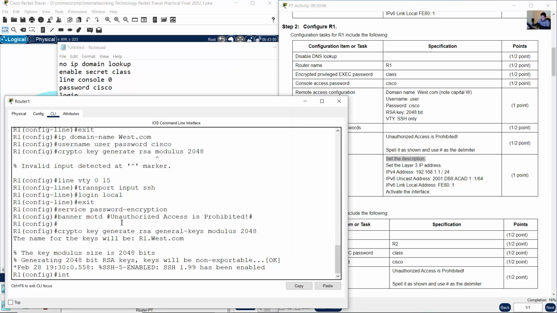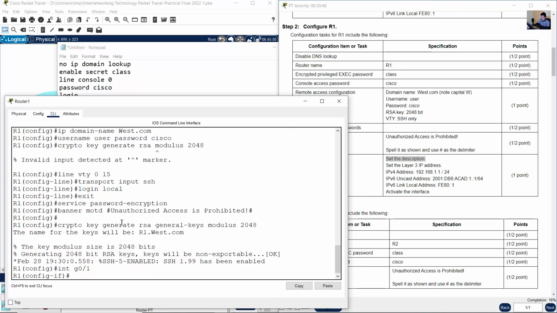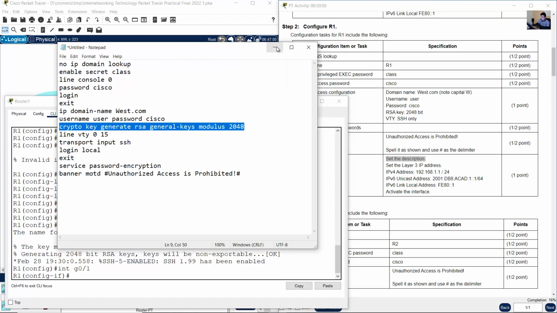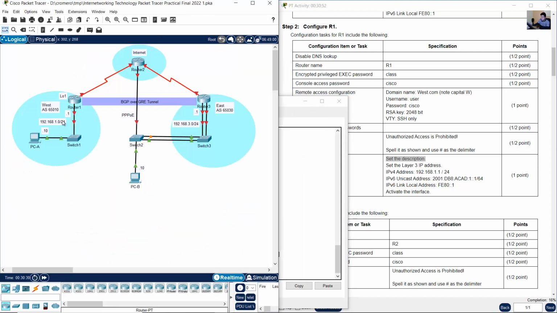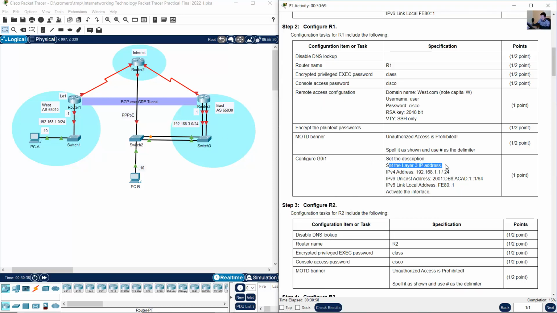Interface gigabit 0/1. Set the layer 3 IP address, the description, the IPv6 address, the IPv6 link local, and activate the interface.